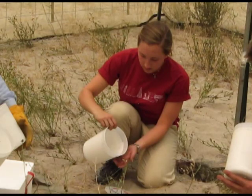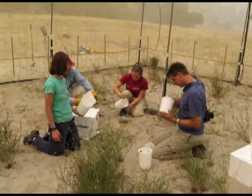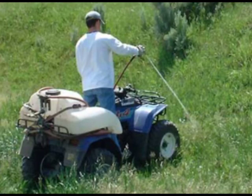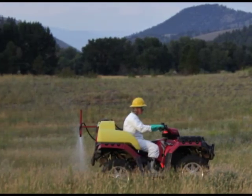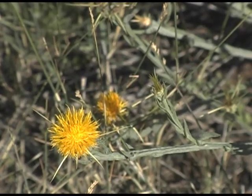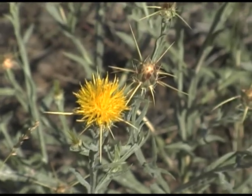Crabtree says a thorough inventory is crucial for keeping track of weed infestations. We have people who go out and start spraying but don't realize they're just creating a hole in a donut — they sprayed what was in front of them and didn't realize they were surrounded. Our best tool is to go out, identify the target, and use a good inventory system. A key example is how Idaho County has been preventing the spread of yellow star thistle in the Salmon River Canyon.